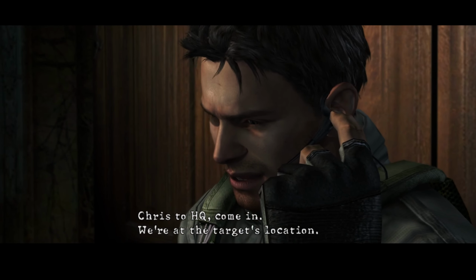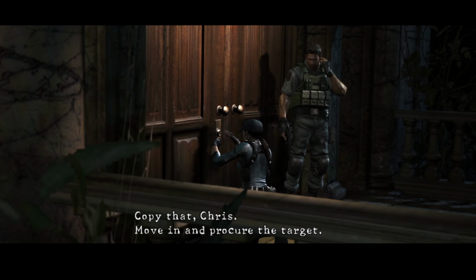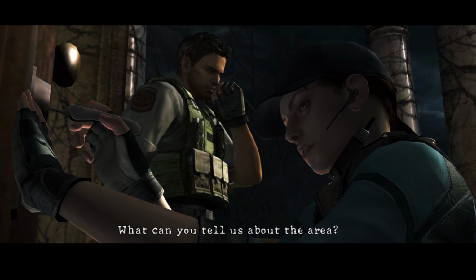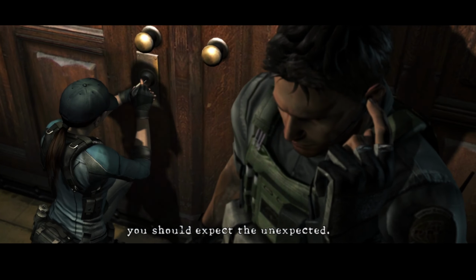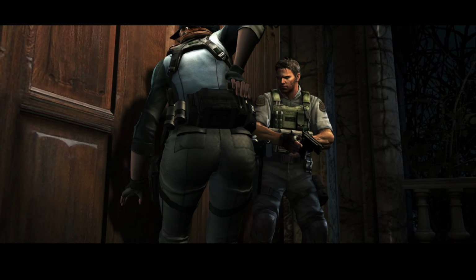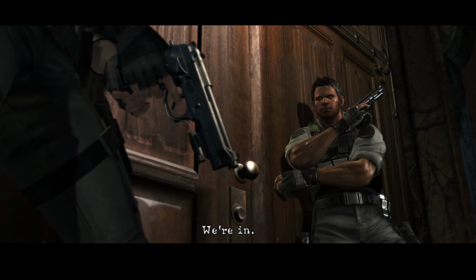Chris to HQ, come in. We're at the target's location. Copy that, Chris. Move in and procure the target. Roger that. What can you tell us about the area? The satellite scan isn't showing anything out of the ordinary, but regardless, you should expect the unexpected. Understood. We're in. Let's move.